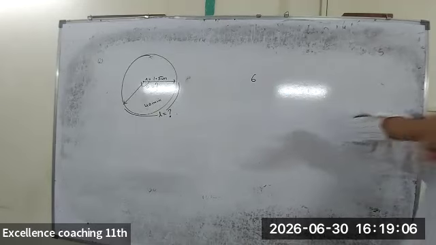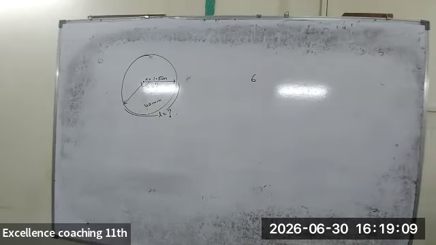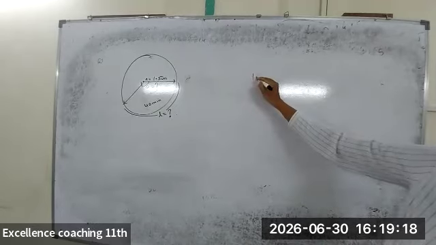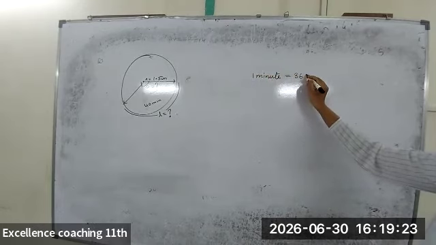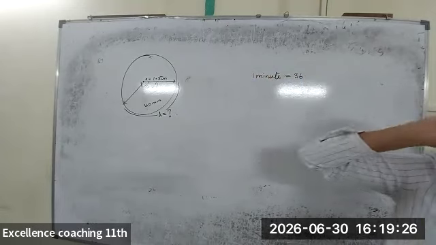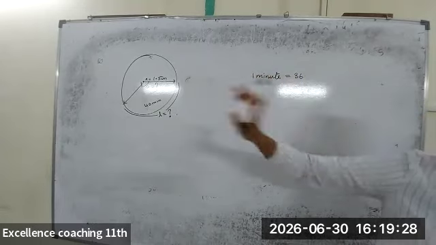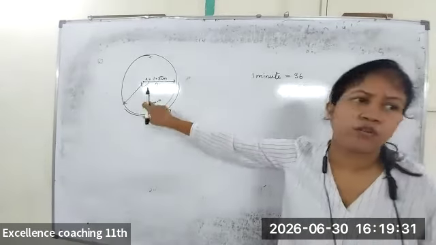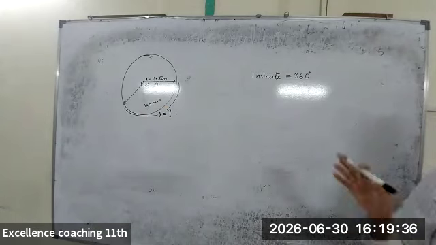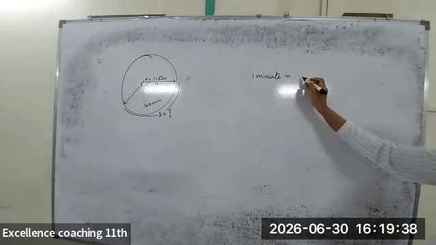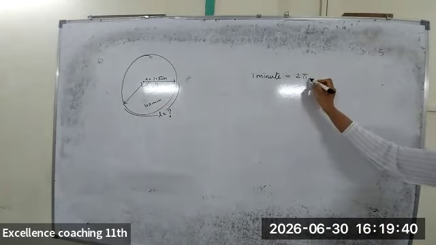So you know that watch, no? It is the minute hand of the watch. So one whole round will cover how much? 360. But we'll need it in terms of what? Radians also, no? Because angle will be needed. Or if you are okay with first getting degrees, then again you can convert in terms of radians. Or directly you can write one round is how much? 2 pi radian.